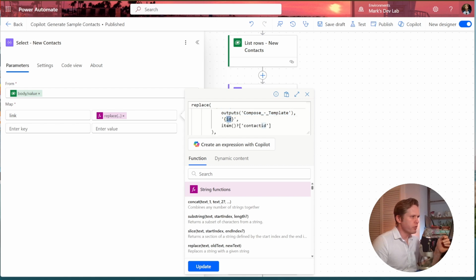This one looks for ID, and it replaces it with item contact ID. The next one looks for the name and replaces it with item full name. The next one looks for company, and it replaces it with the parent customer ID value, and then this OData formatted value string that pulls in the title of the related record on the lookup column.